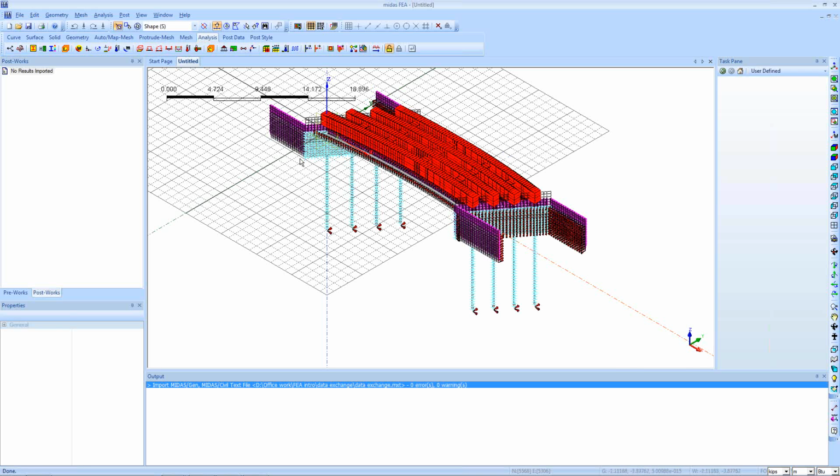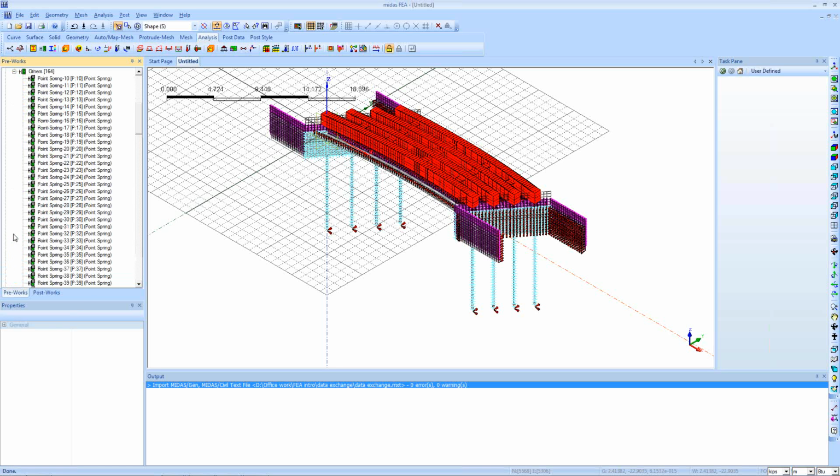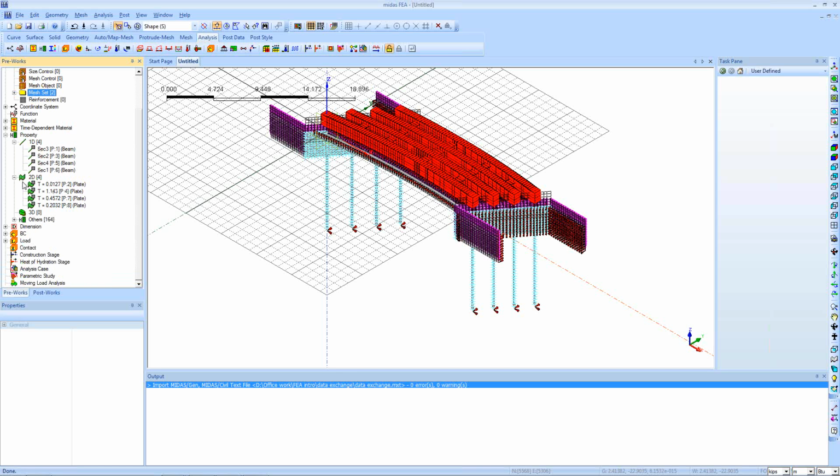As you can see, the entire bridge model has been imported along with the property definitions like beam, plates. All the loadings have been imported and the boundary conditions also have been imported. We can see these here like properties, 1 dimension for beam, 2D for plate, and these are the point springs.